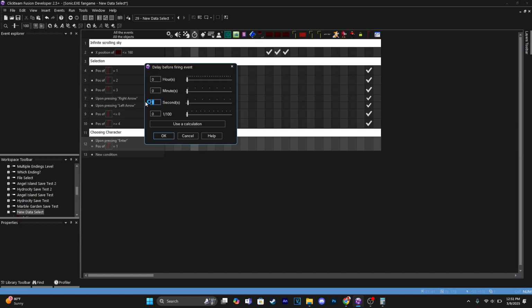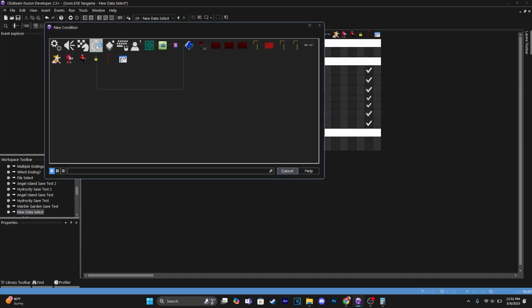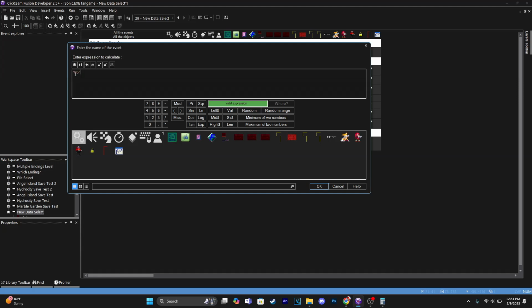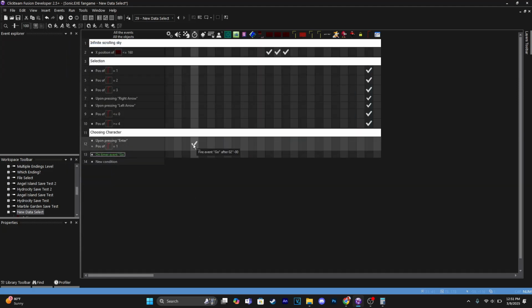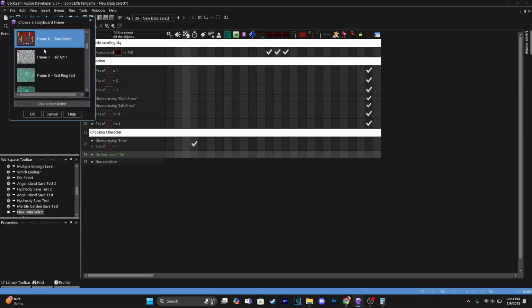Let's say it lasts 2 seconds, then it stays frozen. We'll just change this to go. You have to put in a timed event, and you have to name the event something. You can name it whatever you want. I'm just going to name it go. And then in here on event, you must put in the exact same text right there. So after 2 seconds, we'll go. And then on go, it would jump to the next frame, I guess.